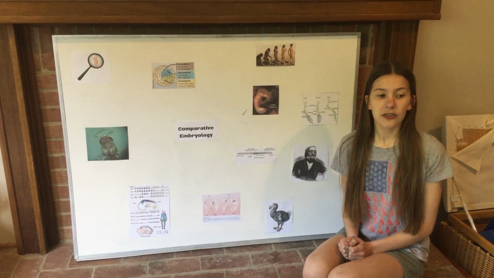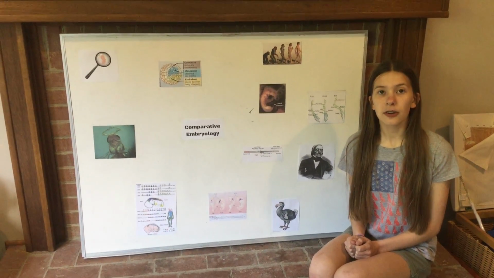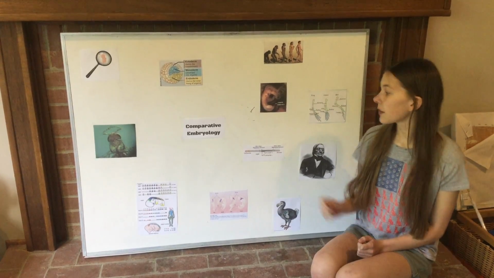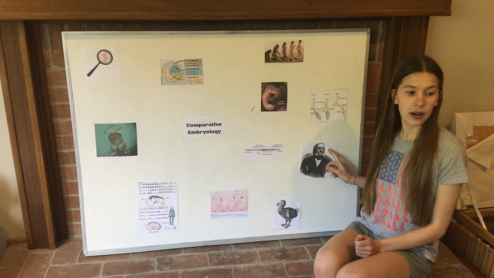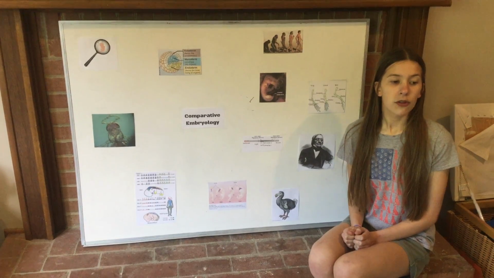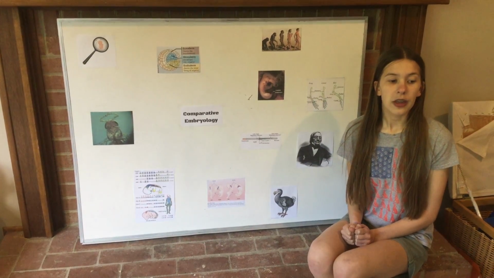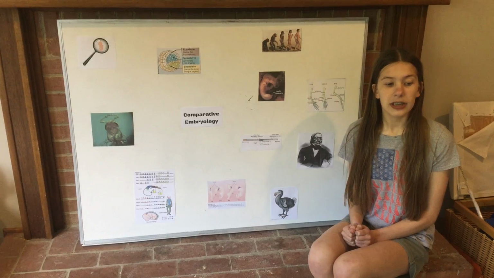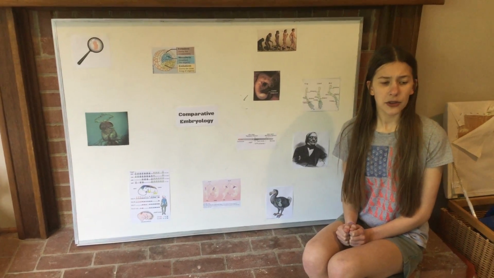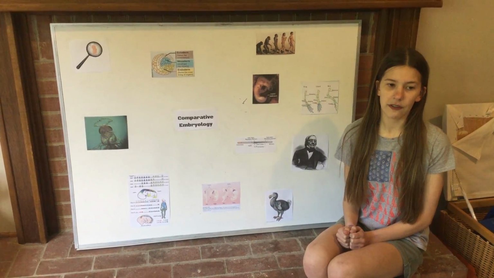this theory. Early scientists found it difficult to tell the early embryos of different species apart. In fact, Carl Ernst von Baer, an influential embryologist, once had 2 embryos preserved in jars. He had forgotten to label them and discovered that he couldn't tell them apart. Well, how does comparative embryology support the theory of evolution?